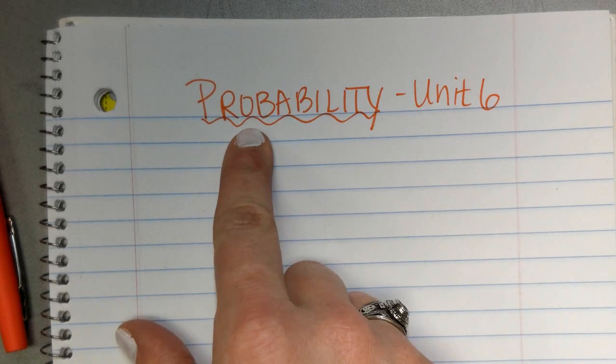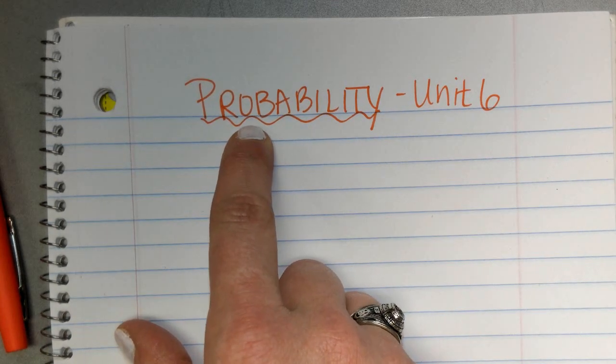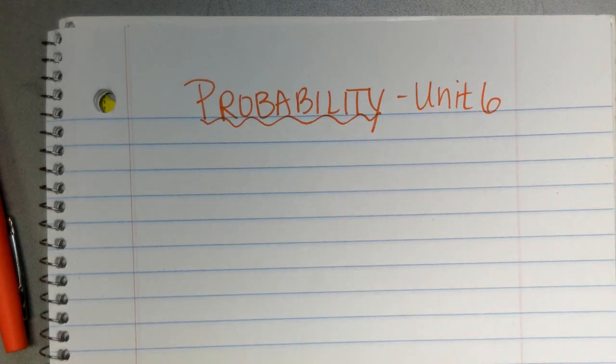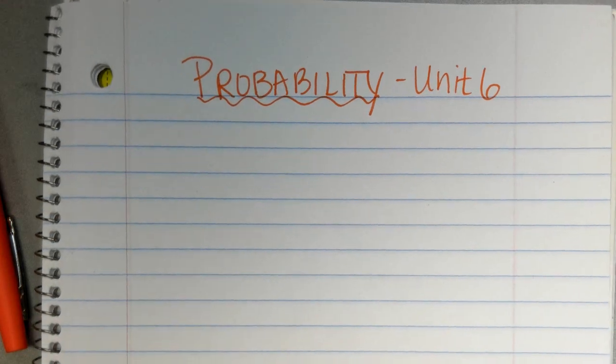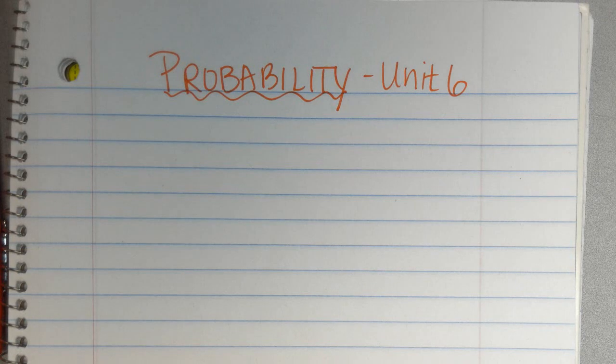We're going to jump in with our new unit on probability. So remember, at any time during these lessons, if you want to pause and stop to catch up on something you missed because I'm going too fast, please do that. That's the beauty of the flipped classroom. You can stop it, you can rewind it, you can watch it 100 times. It doesn't matter. You need to tailor it for what's best for you. We're all different learners. We all learn at different paces. So that's the really awesome thing about this structure.